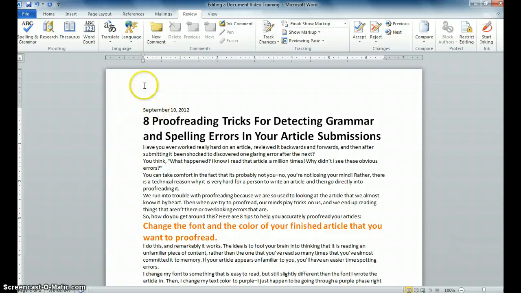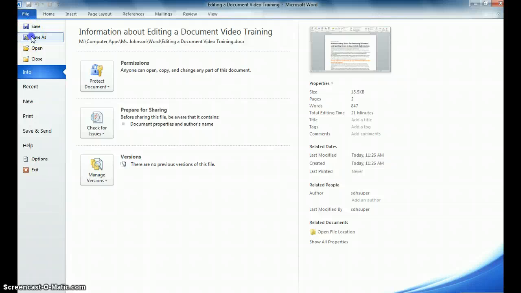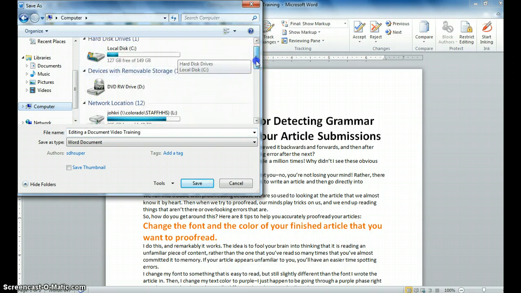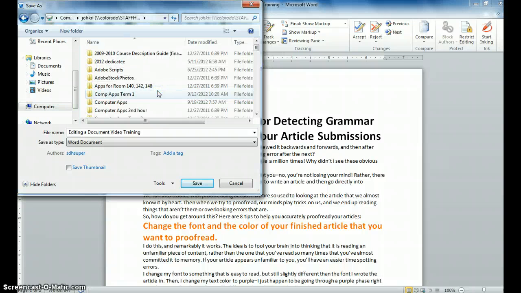When you've opened this, if you just press save, it would try to save it to the M drive, and you don't have that ability. It would actually come up with an error. So you need to do a File, Save As, and basically Save As is going to give you another copy of that.